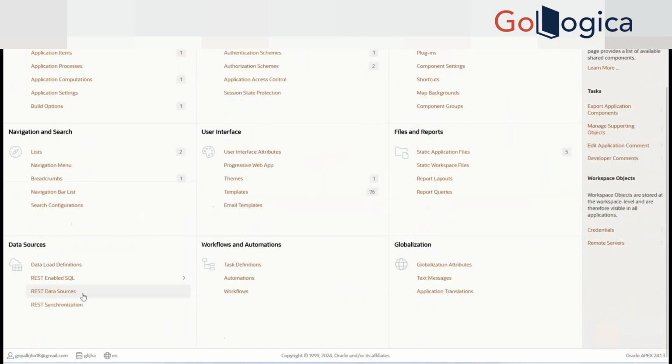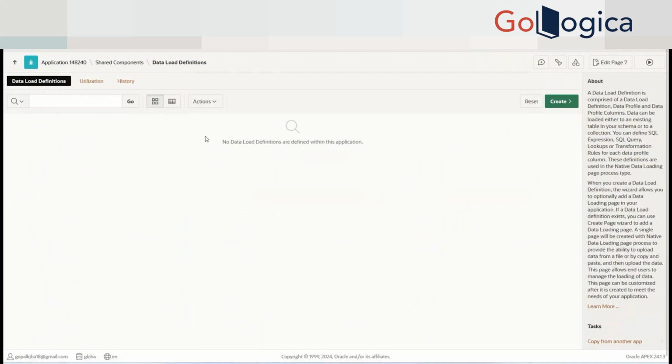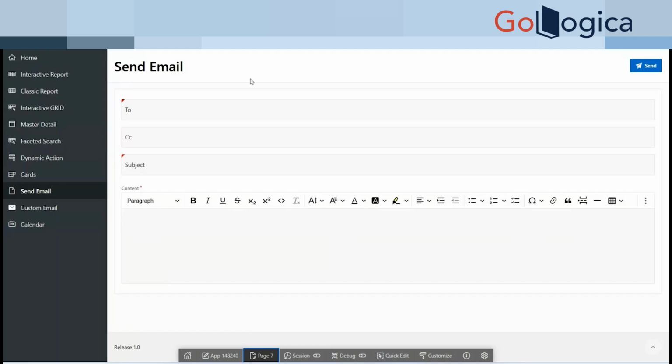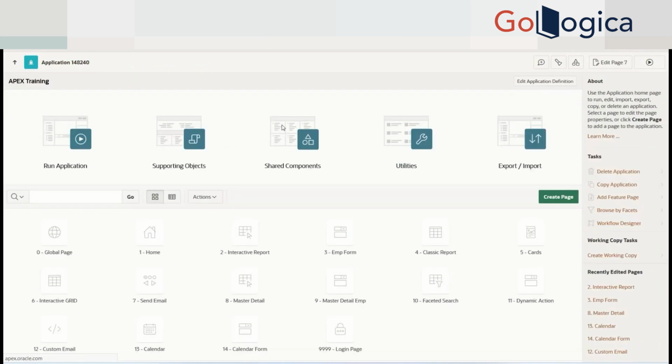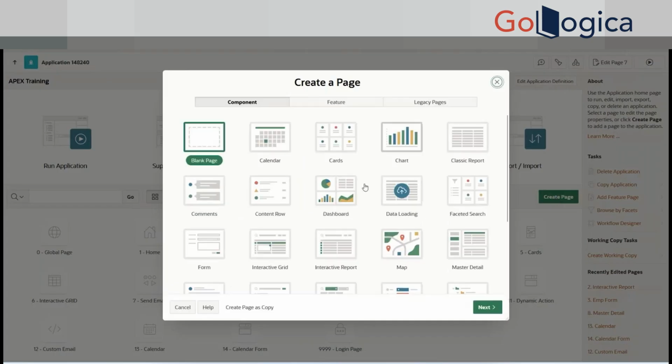What is a data load definition? It will have the information about the target table, like the CSV which you are uploading, which table the data should go to. It contains all those details and the column mapping, like from the Excel column to the target table column, how the data will flow. So this gets created automatically when we create a page type data loading. So we'll see this tomorrow.